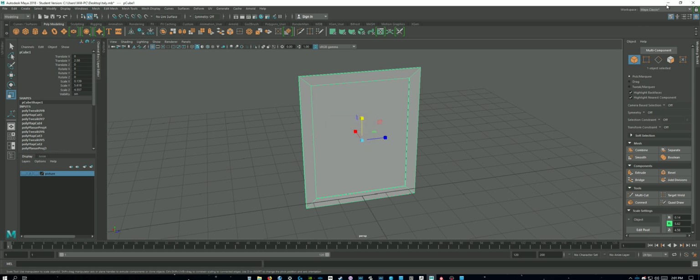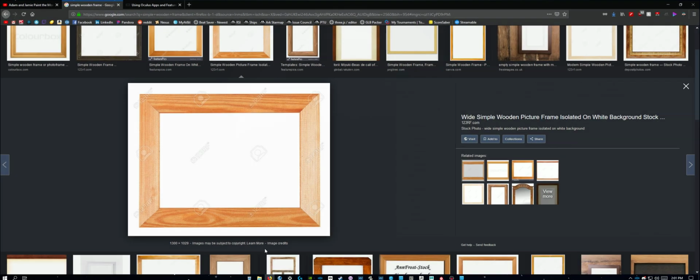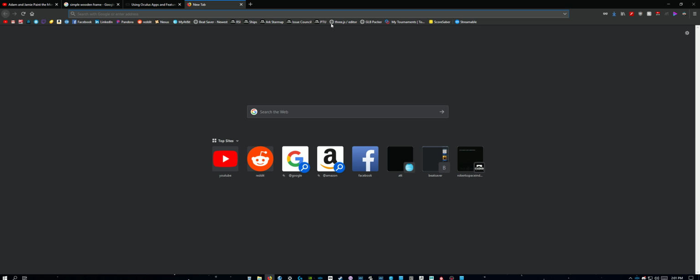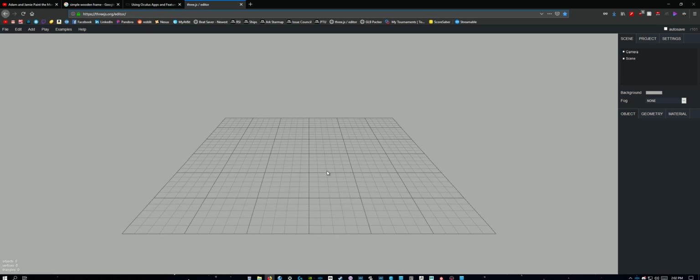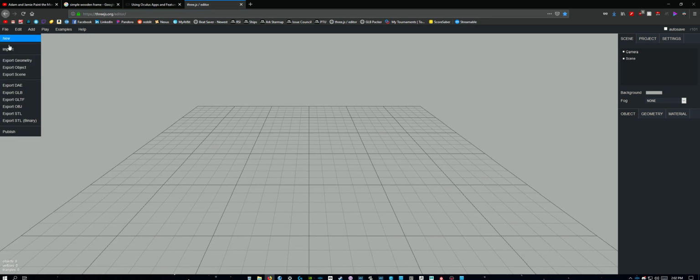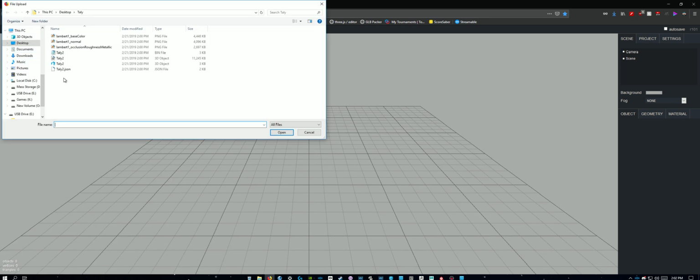Unrecognized file type. You're going to see that pretty much everywhere, but there is a web-based editor. It's called 3js.org/editor/ right here, and you can do it here. We can come to File, Import, and import our GLB, which is usually the biggest file. Remember, Oculus cannot accept bigger than 15 megabytes, and this is 11.2.